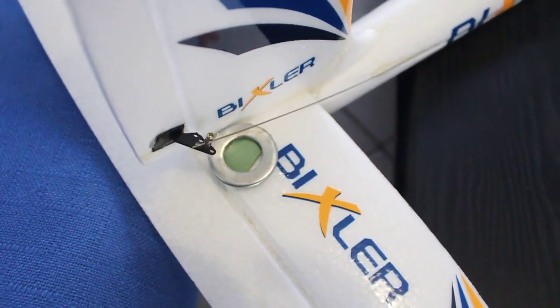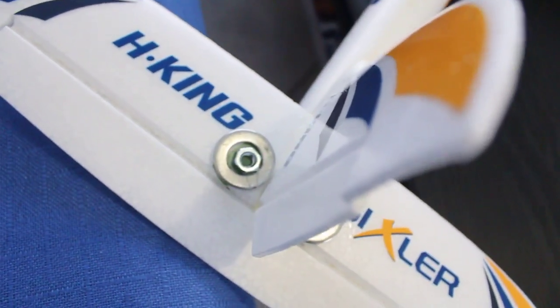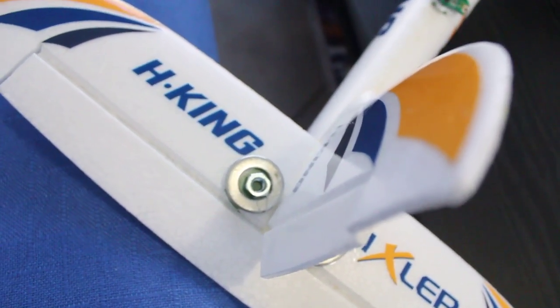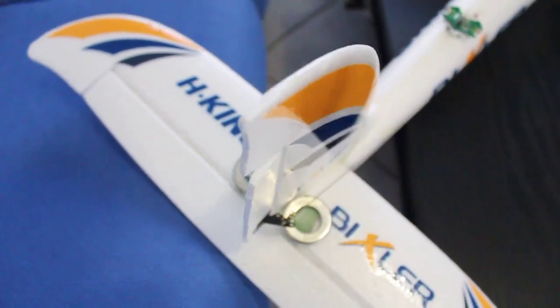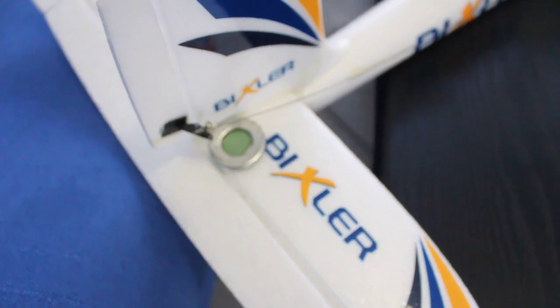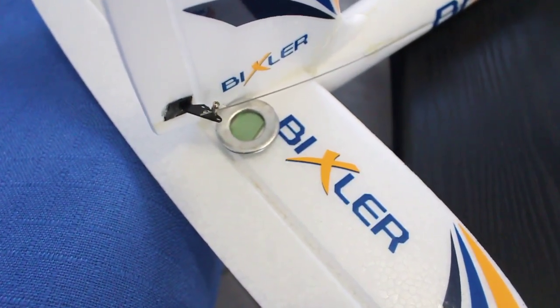On the tail plane, I've just got these weights over there so you can see how much weight I've needed to add here. I've got two big washers and a little nut there which helps balance it out, only because of all the weight in the nose.